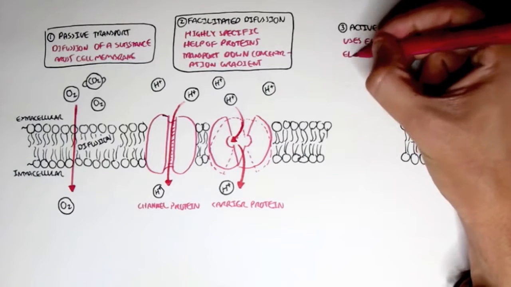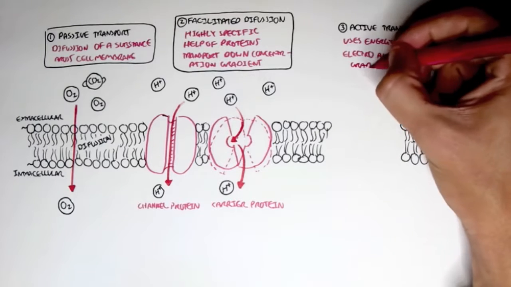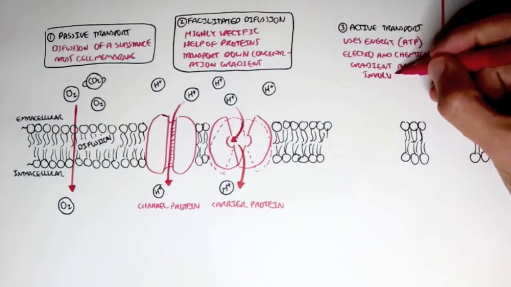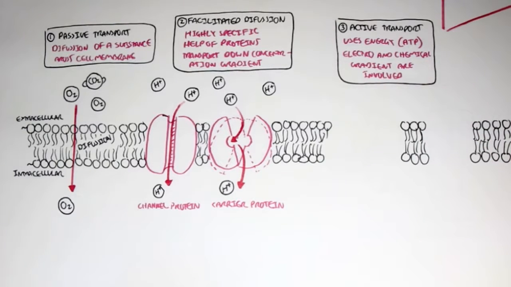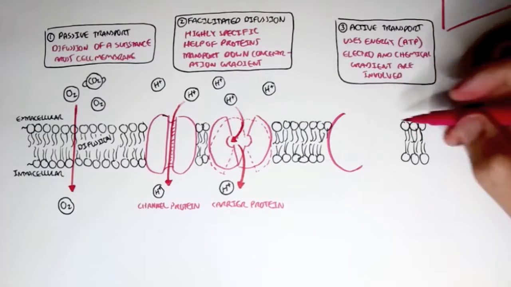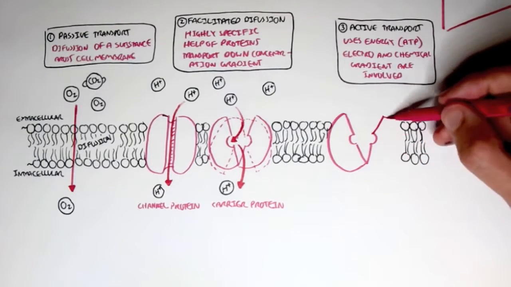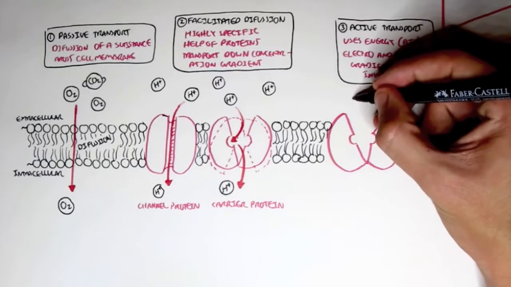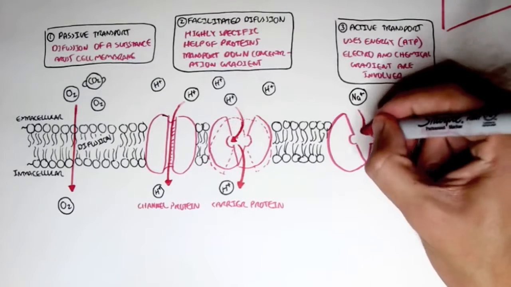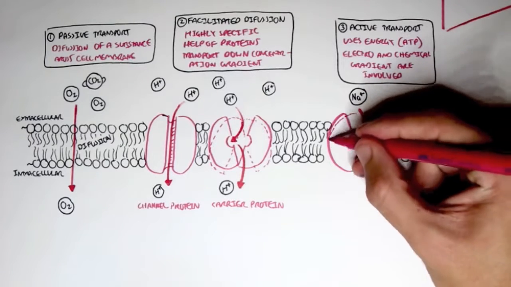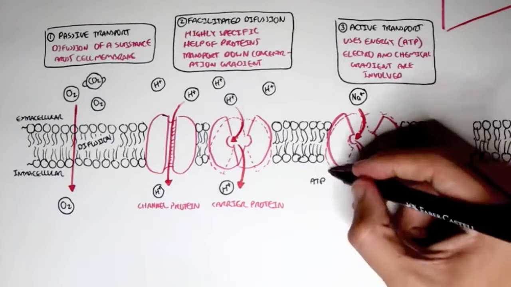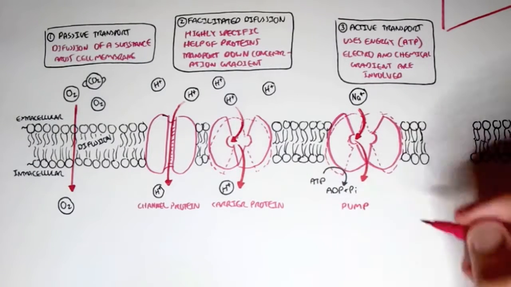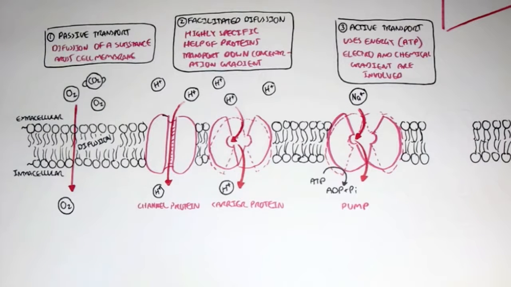Then we have active transport, which uses energy to move molecules through the membrane bilayer, and usually involves ATP. There are also electro and chemical gradients involved in this process. So typically ions are involved. So for example, we have a sodium in the extracellular fluid. It can bind into this special protein, where the protein will make a conformational change, basically flipping over, but this process requires ATP, as you can see, energy. And so sodium can be put into the intracellular fluid, and as you can see, it requires ATP. This protein is known as a pump.